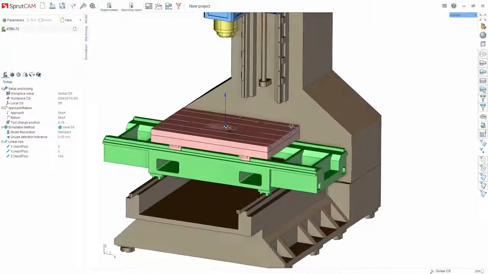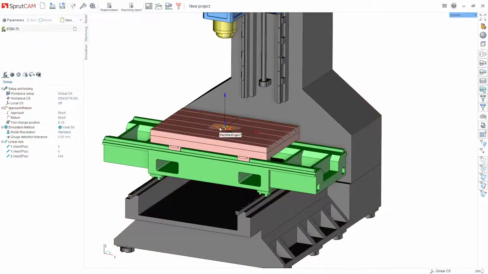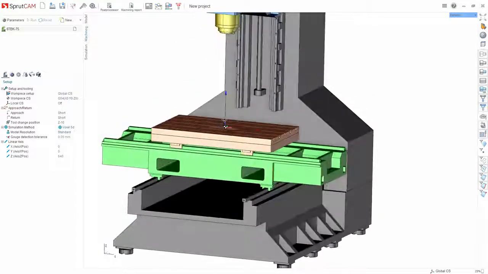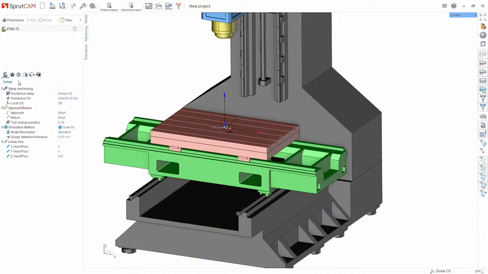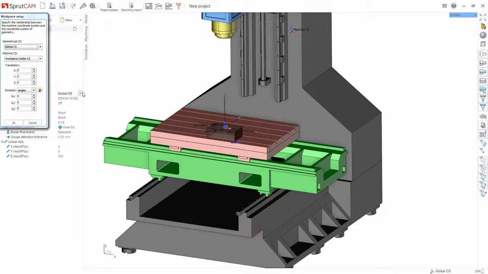We need to put the part and the workpiece on the top of the table of this machine. To do this, select the workpiece setup, press the button with 3 dots, and move along that axis. You can change the values using the mouse wheel, or you can enter manually. For example, let it be 100 mm.